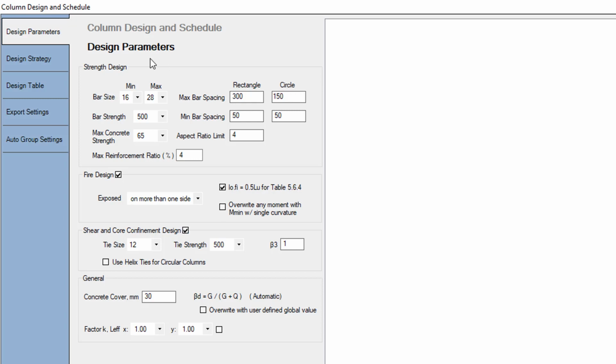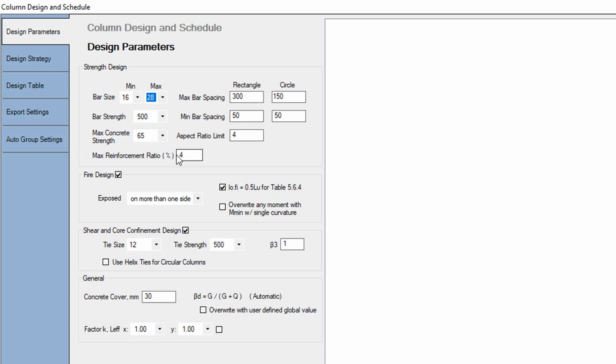What we do here is set upper and lower limits of the design parameters that the program will change. For example, minimum and maximum bar sizes, minimum and maximum spacing in the section of the member. We specified a concrete grade of 40 MPa in the model, so the lower limit will be 40 and the maximum will be 65.